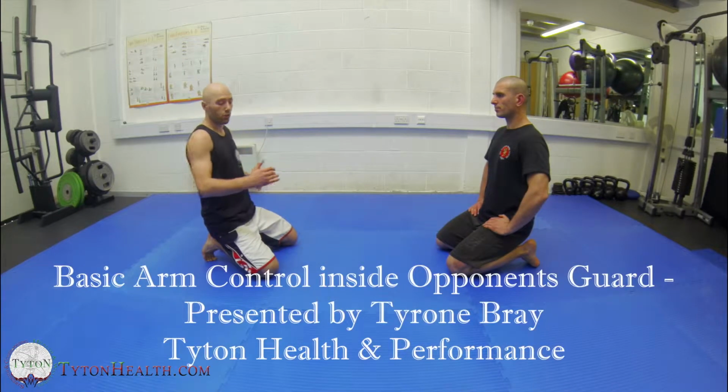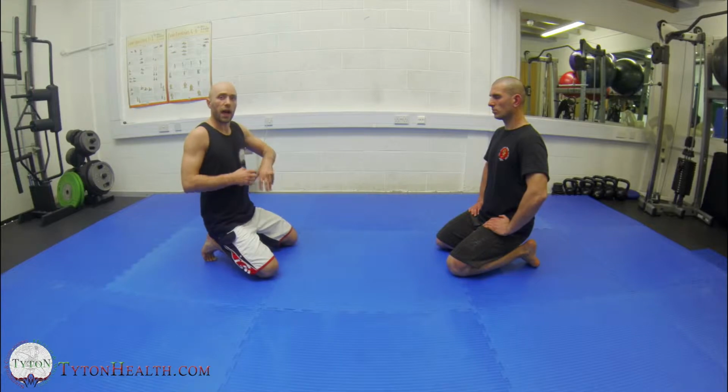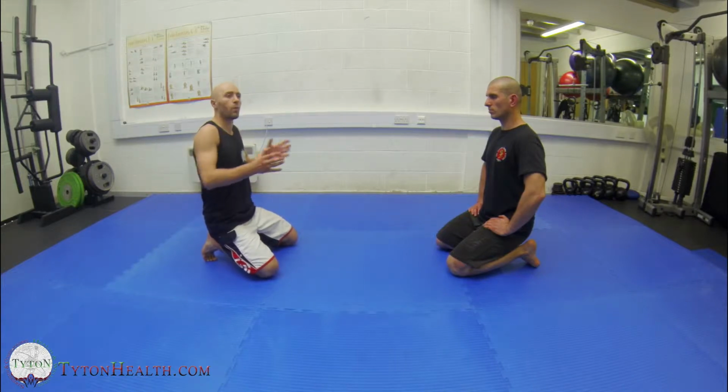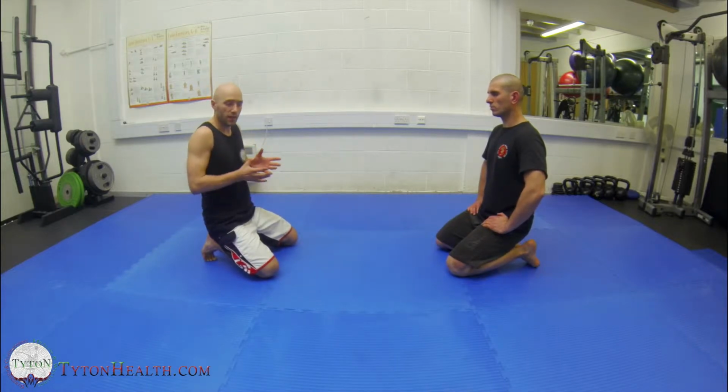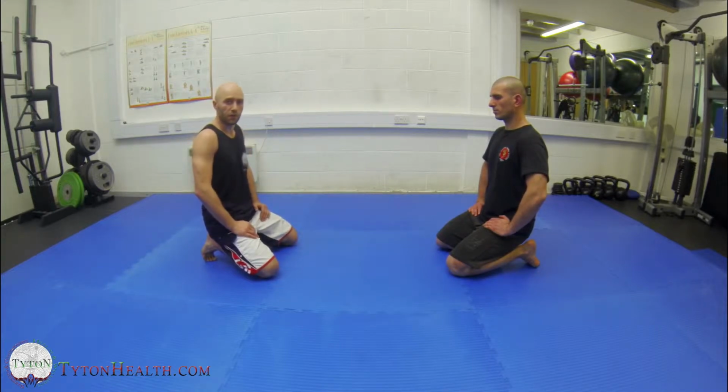In today's lesson we're going to talk through how to keep basic control of your opponent when you're inside his guard. Obviously he's going to be looking to control you and looking for submissions, etc. But we're going to look at how to control his arms and his legs a bit so that you can effectively strike him, because from inside somebody's guard it's a more effective position for you to be the striker, the attacker as such, not the one waiting and looking for a mistake so you can get the submission. You're looking to get some good ground and pound going, and we're going to look at how to control his arms and control your posture by making things a little bit less comfortable for him.